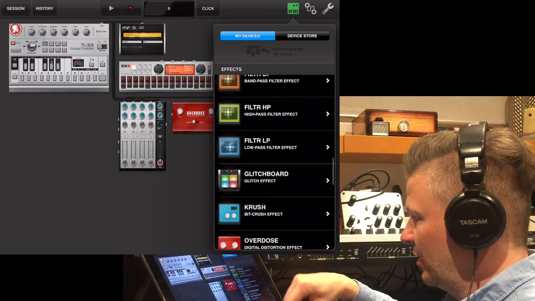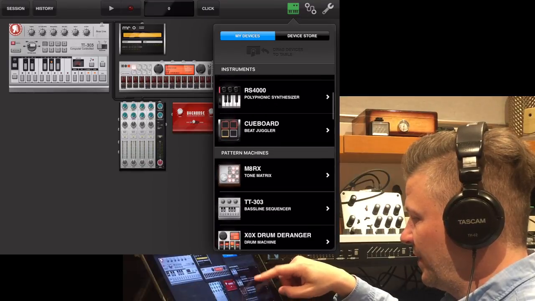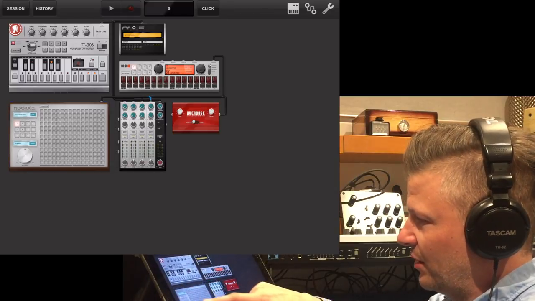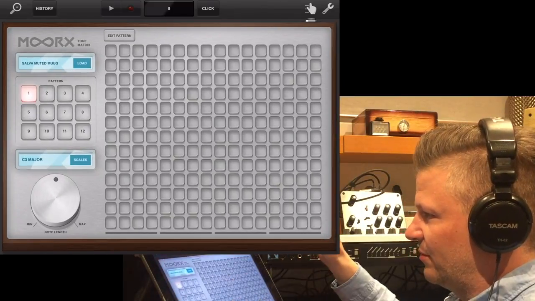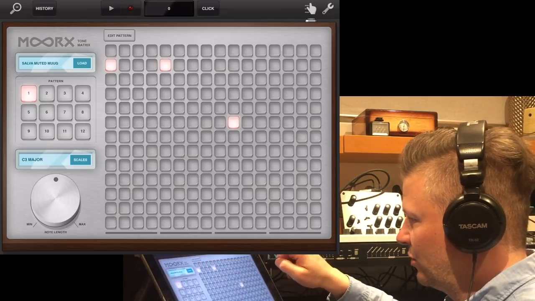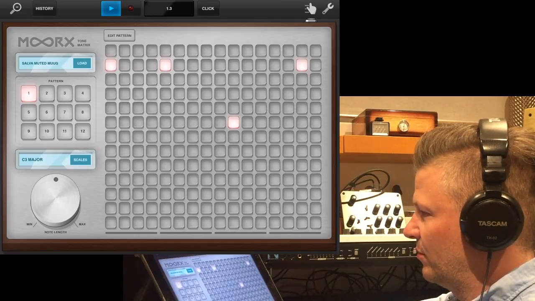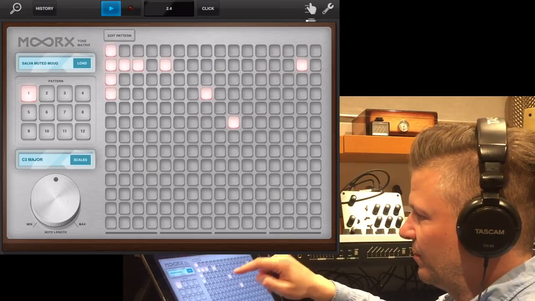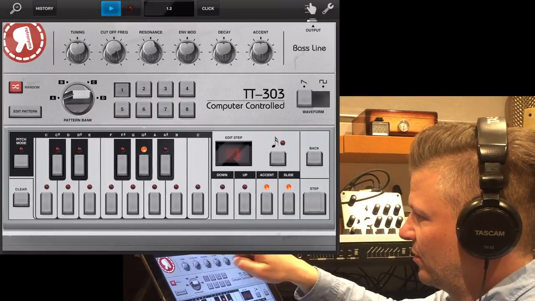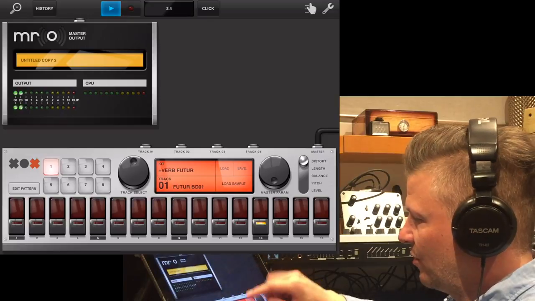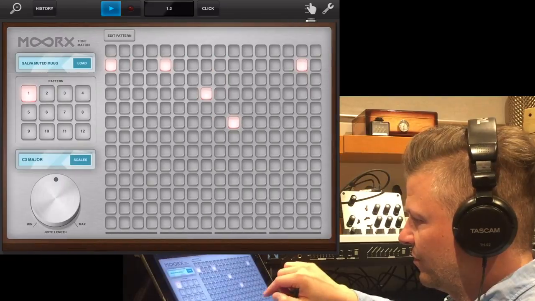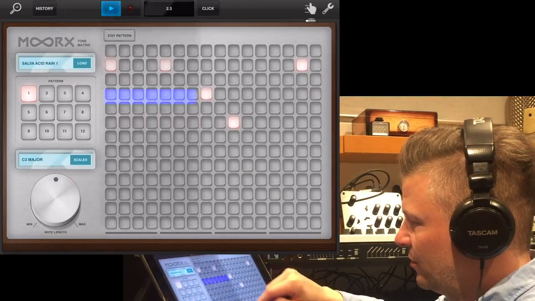Let's go in and load another instrument. Let's say the Tenorion. It's not a Tenorion, but it makes me think of one. This thing is just a really cool matrix of notes. You know, just put your notes where you want it. I actually hear this also. Let's go back to the mixer then. Okay, so let's load another one.